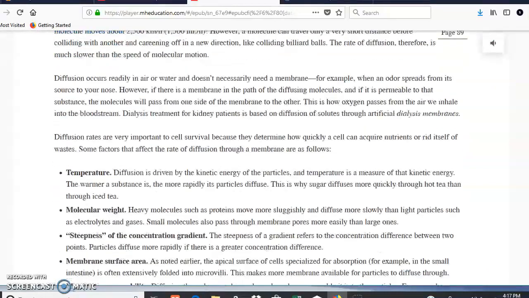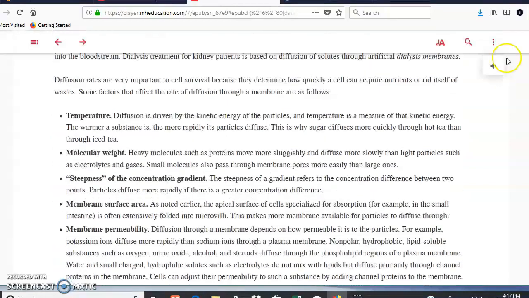And if we scroll down, you're going to find right here some of the factors that are going to affect diffusion. For example, molecules move faster when it's hot, so temperature affects diffusion. Molecular weight, if you have oranges and an atom, then the atom will move faster through the cell membrane because it's smaller. So the size and the weight is going to be important in cell transportation. Okay, membrane surface area. If the cell membrane is 2 inches and you have another one that is 2 feet, then obviously in the one that is 2 feet is going to be much easier for cell transportation to happen because you have more area.